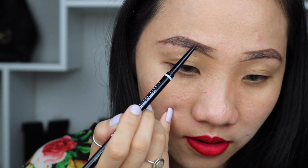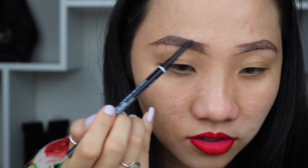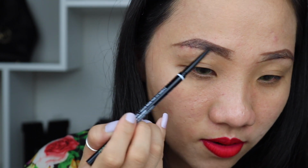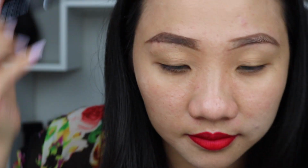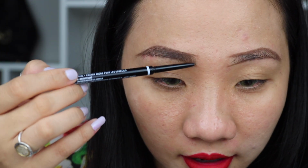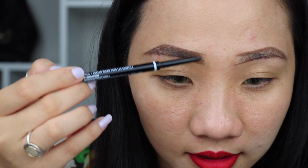So now I'm going to go extra light, and I will try to do a stroke that is angled up. And then right here, I will also try to do it gently.